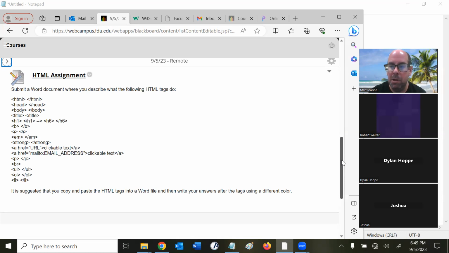All right, so the homework assignment tonight, your first homework assignment, is the HTML assignment. All you're going to do is submit a Word document where you describe what the following HTML tags do. The HTML tag, the head tag, the body tag, the title tag, the H1 through H6 tag, the B tag, the I tag, the EM tag, strong tag, the href tag, the href mail-to tag, the P tag, the BR tag, the UL tag, the OL tag, the LI tag.